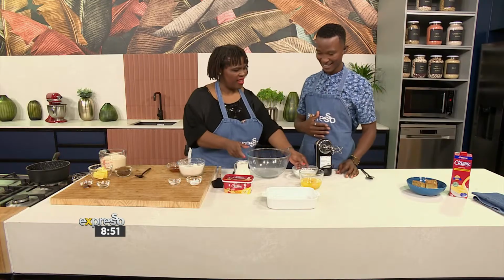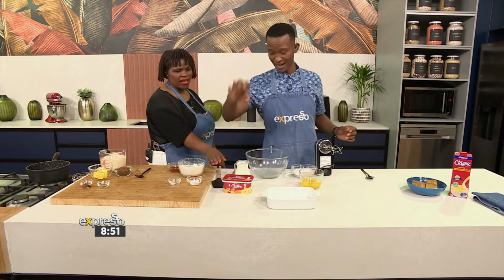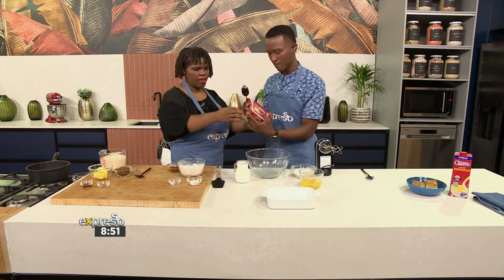So we begin here. These two ingredients are going to make you a pro. This is the Clover Classic, the fat spread, and the HULETTS sugar. Those are going to go in here. Are we going with the entire tub? No, you put about 3 tablespoons. 3 tablespoons of that. Okay, let me open it up for you.